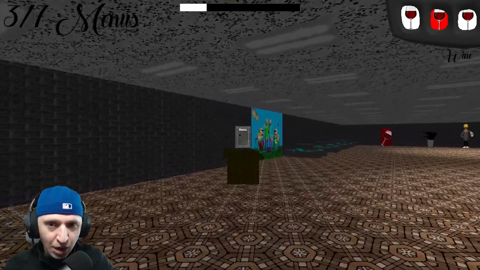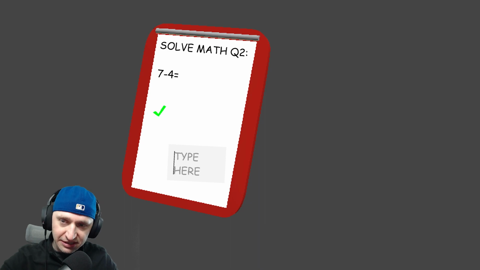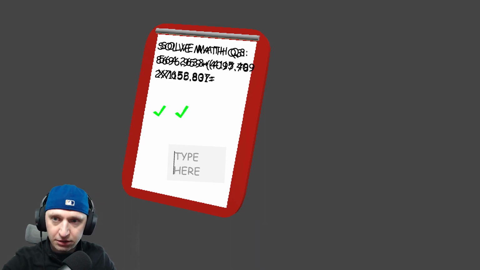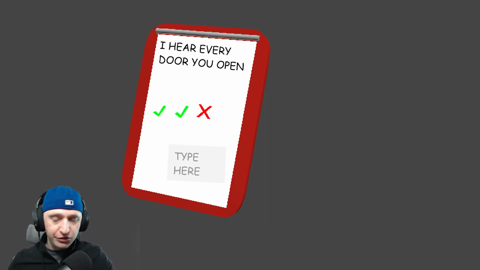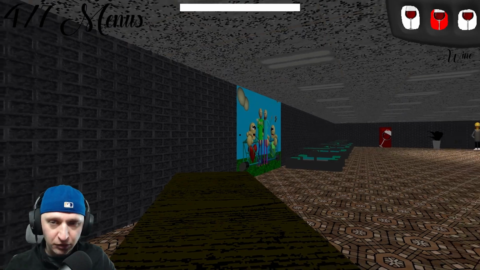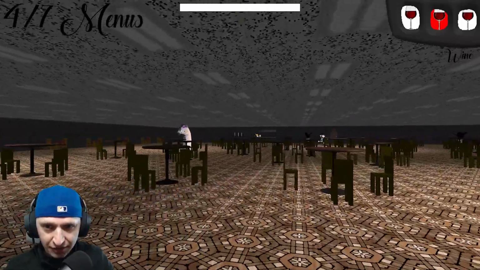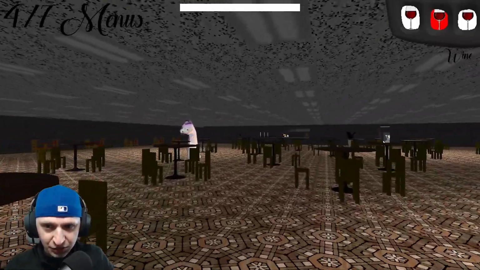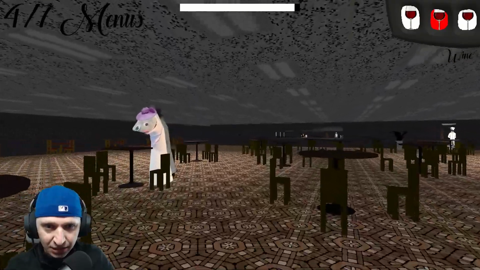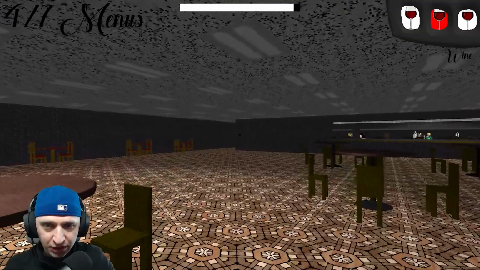We've got 3 wines. So at some point, we're going to be using some wine. Okay, 7, 3, 0. So where we go now, I don't know. I'm really just winging it. Menu 4 of 7. So we'll come back this way, I guess. Okay, so this is the way to the beginning. So that's cool. So we're going to come this way.